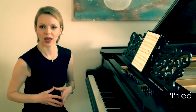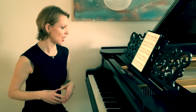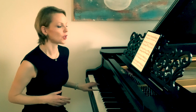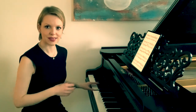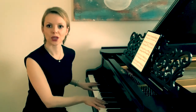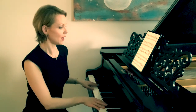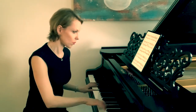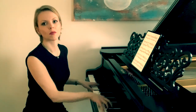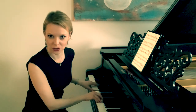A quick word about the long tied notes. As you will see here in the last three measures in the left hand, you have this really long C that is being tied over two bar lines. It is actually okay, and it would have been done in a harpsichord performance in order to prolong the sound, to simply repeat that note. If you need to do that, it is perfectly acceptable.